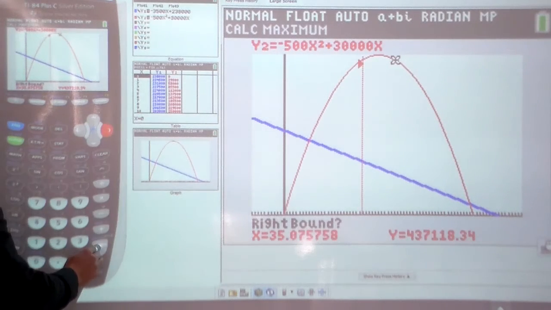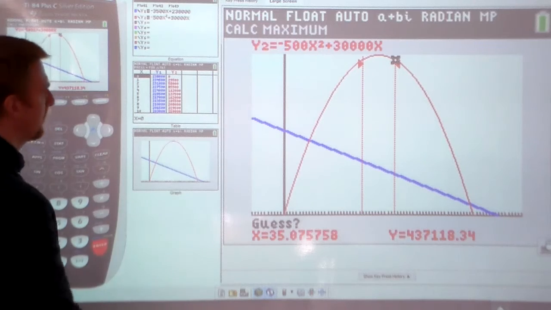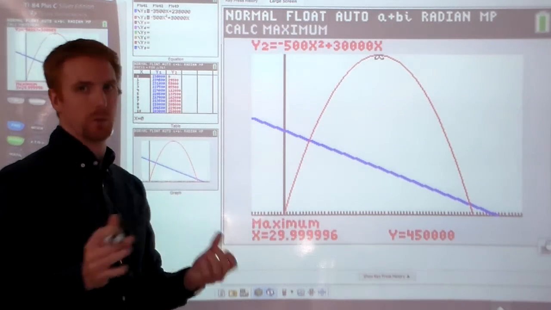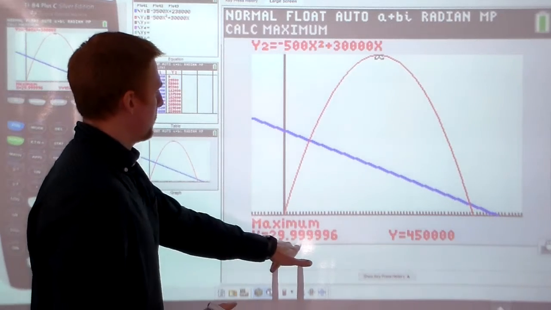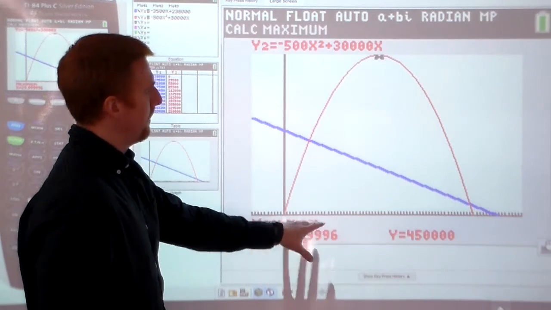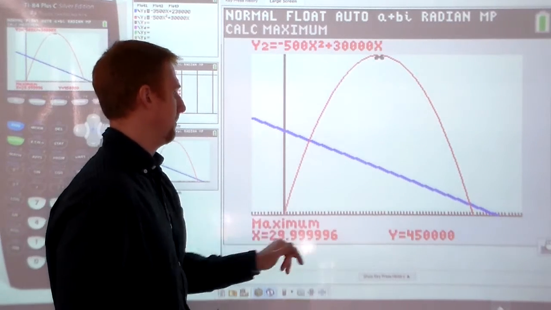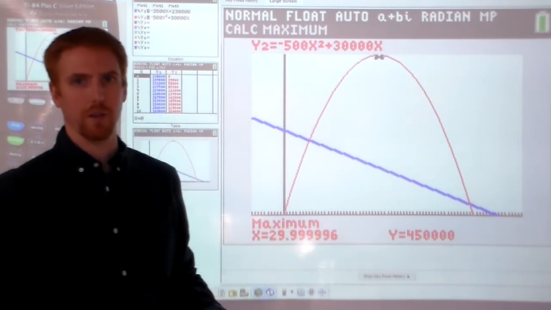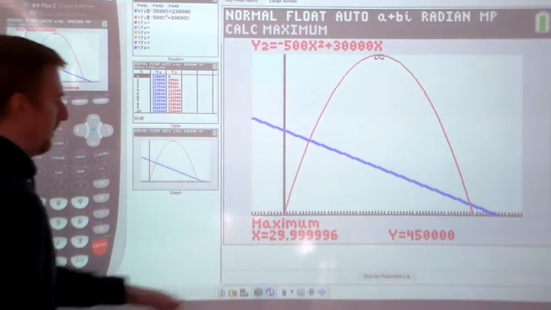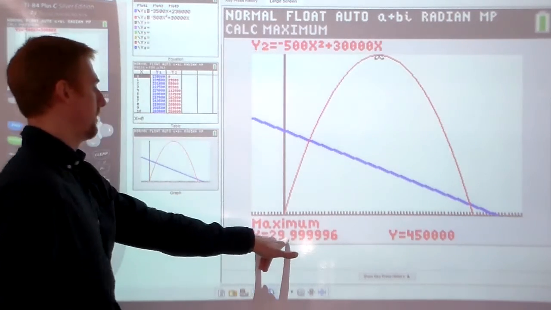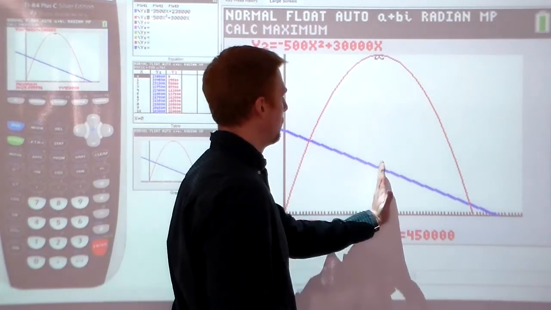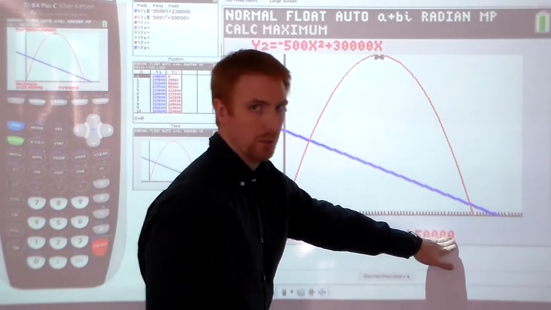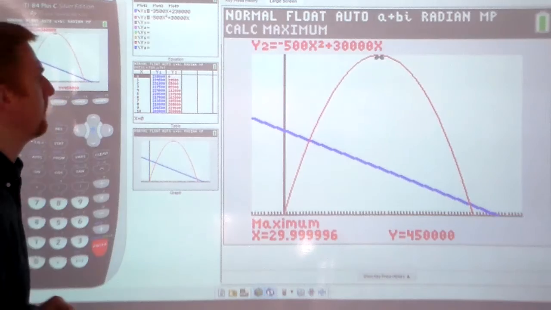All right, feel pretty good about that. Finally, it says guess, because it's actually using something called Newton's method from calculus, but anyway, it is sort of a guess. So that's why you sometimes get these weird values. If you see 29, put a bunch of 9s, you can really call that 30 if you like. From rounding, you could get that anyway. So X is 30. X is price. So $30 selling price brings you the most revenue possible, $450,000.